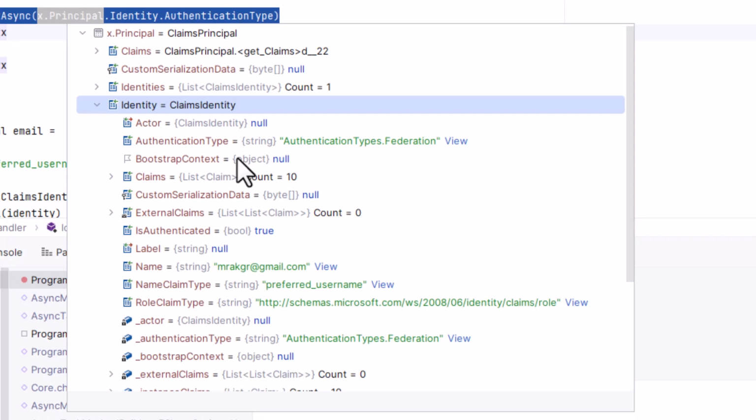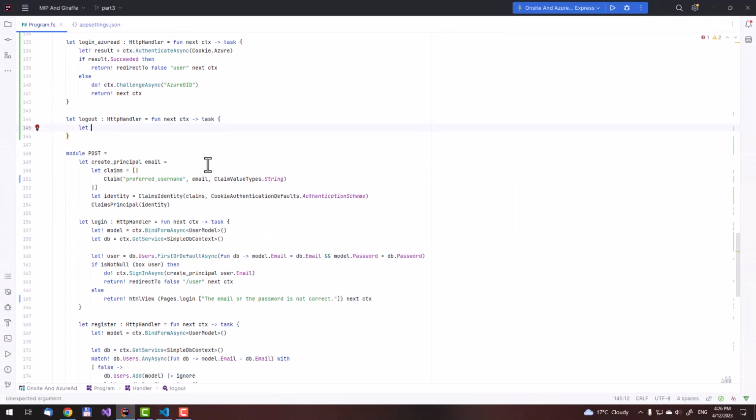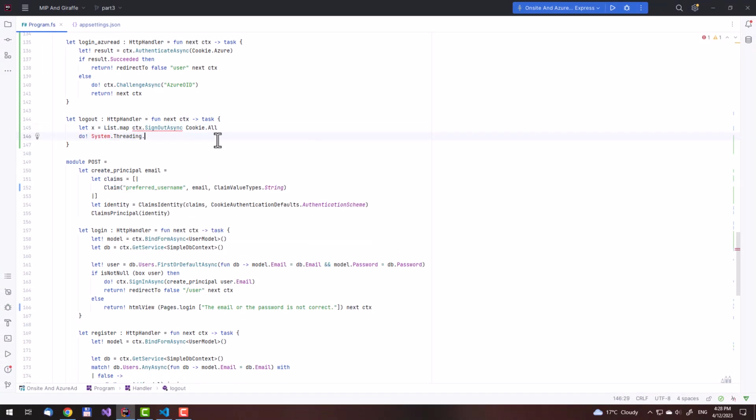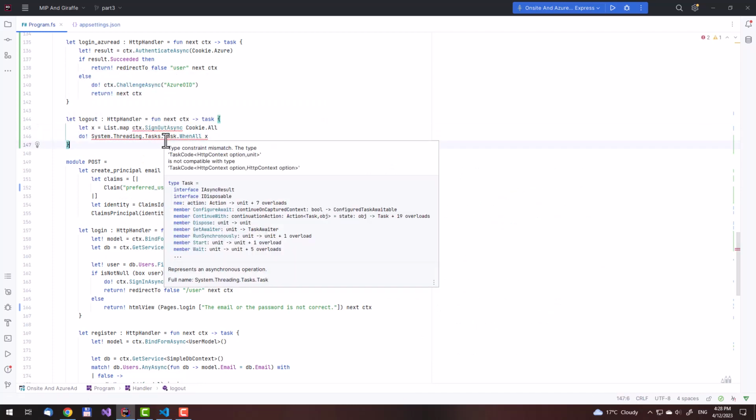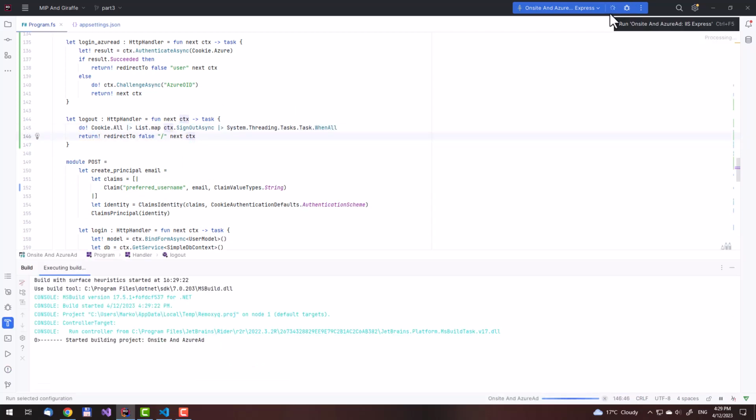We could also test whether the logout redirect works for the Onsite cookie, but since the Azure one doesn't, even if the Onsite did, we can't use it. We don't want the redirection behavior to be different for different logout types. So since we can't control logout redirection and can't get the schema, we'd be best just logging out all of the possible cookies and redirecting manually. Let us implement that now. We'll leave the mystery of the sign-out paths for a different video.